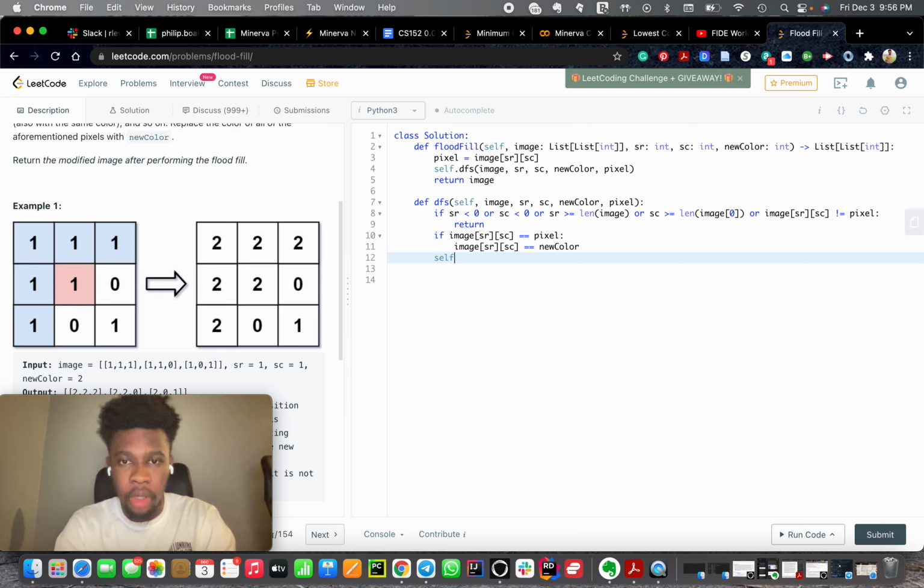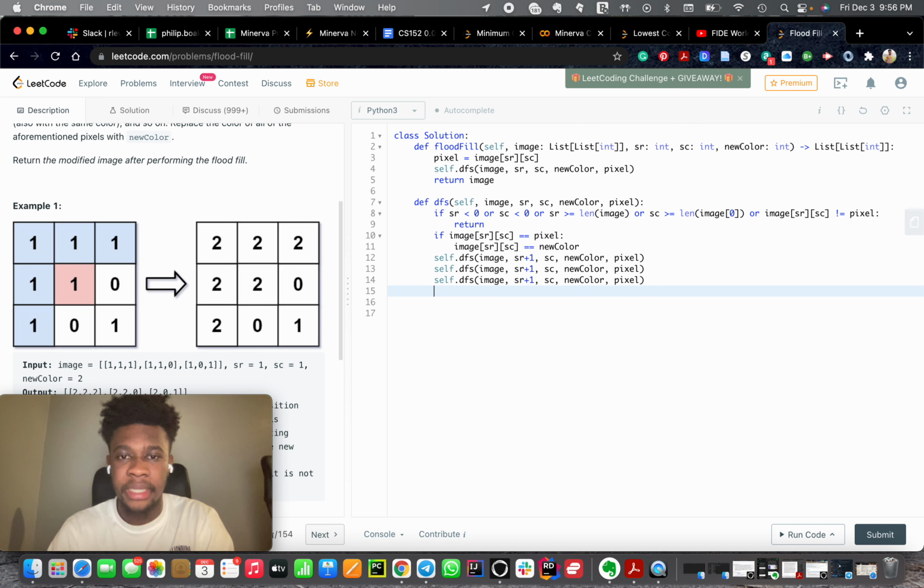So we literally just call this function: we call the DFS on image, sr plus 1, sc, new color, pixel. Then we're probably just gonna repeat these 4 times, on each of them, basically.